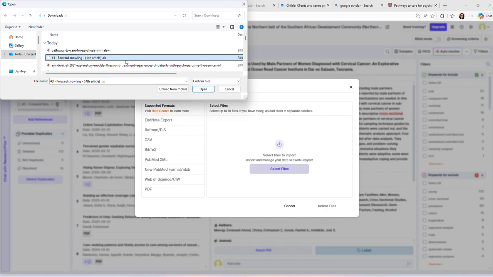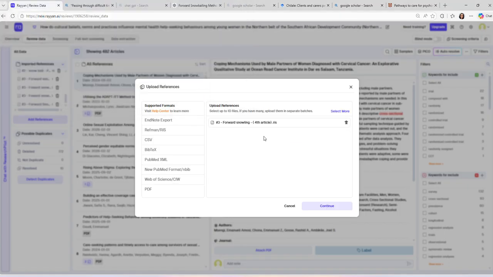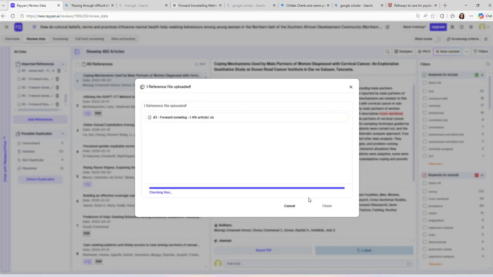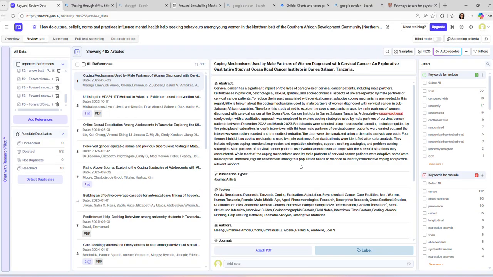So you upload the RIS file citation first, if you're doing it this way anyway, because anything from Google Scholar doesn't allow you to upload it in the way that you would in your normal databases. I'm talking PsycInfo, Medline. They upload slightly differently. They'll actually have the whole abstract and everything in it. Google Scholar works slightly differently.